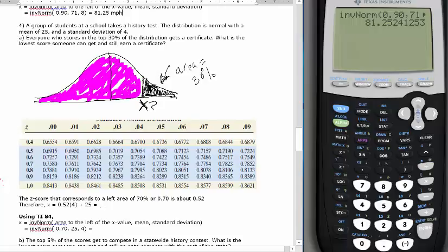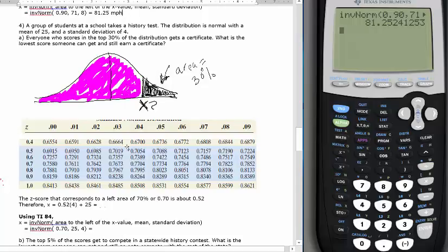So top 30%. I shaded that in black, so that's the top 30%. Well, and top means to the right. Now, if the area shaded in black is 30%, the area shaded in purple is what? 70%, and that's what we need in order to use the table, because we always need the area to the left. I need the x value. As I told you, if you're doing it by hand, you cannot find the x value right away. You would have to find the z-score and then convert it to an x value. So what would be the z-score here?